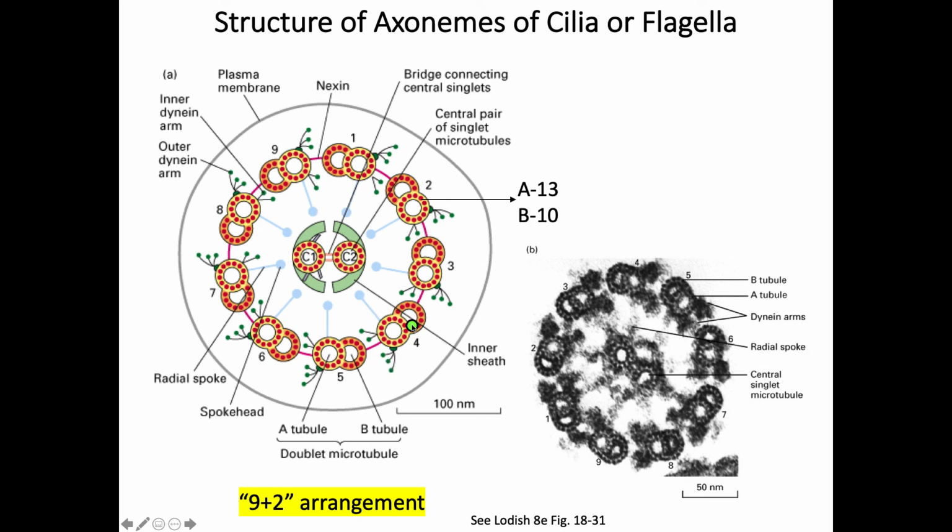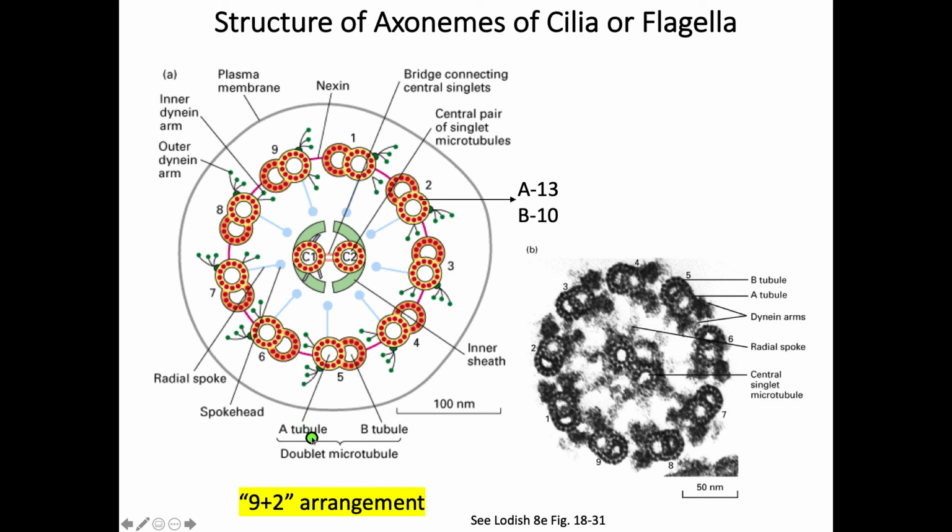So the A ring is where you have the 13, and this is the light yellowish color, whereas the B ring is a little bit darker with 10 rings. So that's your A and B. Now with the A ring, you can see some of the proteins with stalks and heads sticking out. These are the dyneins, on each side that you are seeing. And the dynein from this A subunit will interact with the B subunit of the adjacent one, and you're going to see that in the next picture.